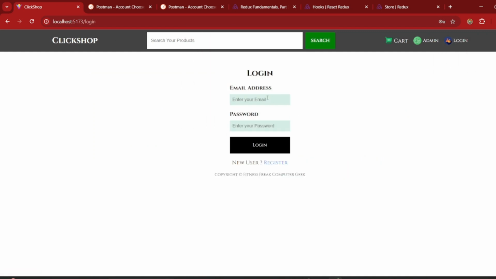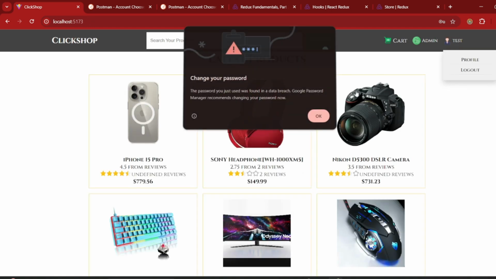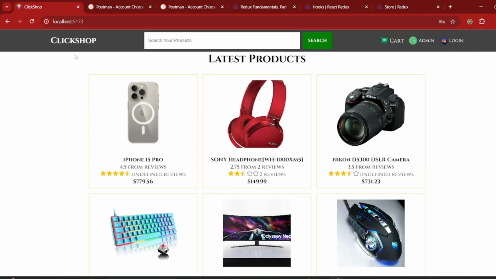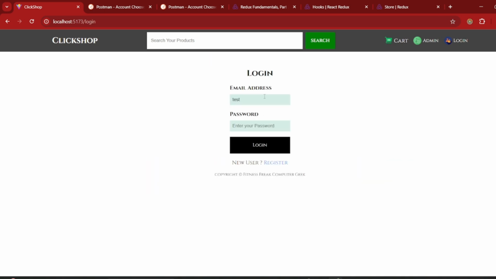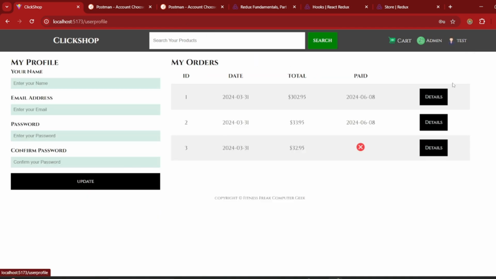So let's log in again. So if I log in and if I go to the profile page, and if I log out, I should come back to the home page. Okay, this should work, because we don't want the user to visit the profile page without being logged in, of course. So let's log in and go to work on this section. We'll work on this order part later. It's just a design part, so let it be. We'll work on this part. Okay, so let's start now.